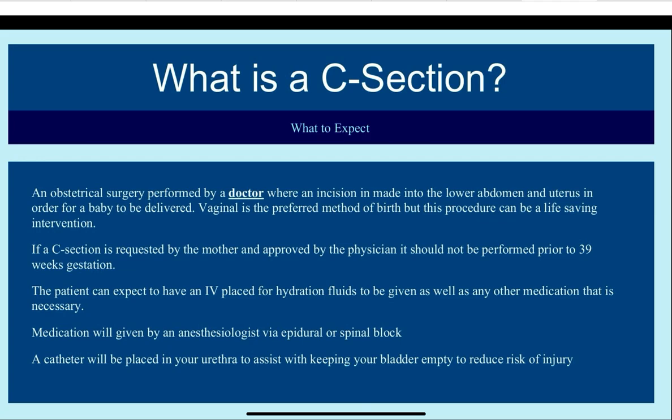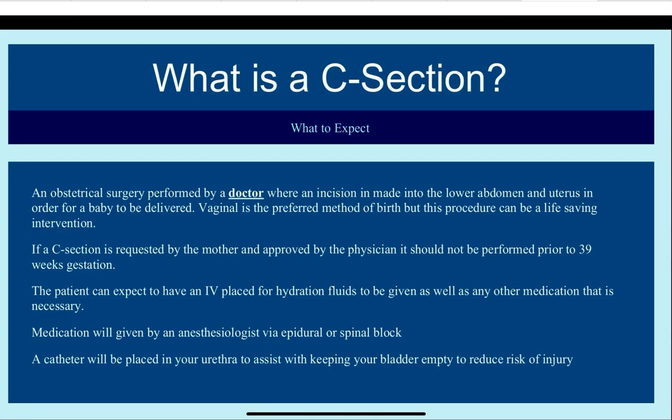They make an incision into the lower abdomen, and then they also make an incision into the uterus. As we know, the uterus is what's holding the baby, and that is where the baby will be pulled out of for delivery. In the diagram, you'll see all the layers that we go through. It's not just one incision into the abdomen, then one incision into the uterus. There are more layers within the skin that we're going to review.